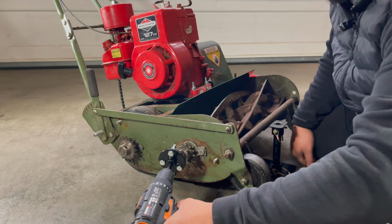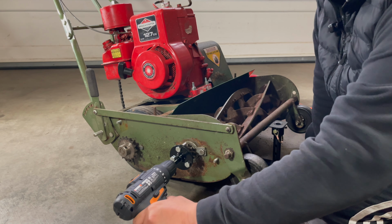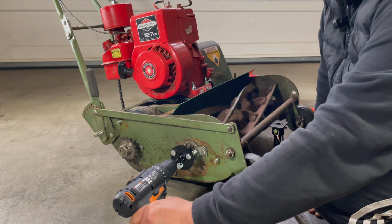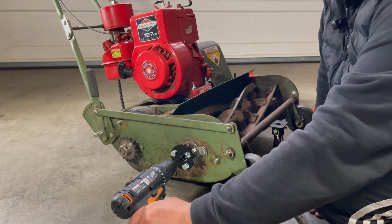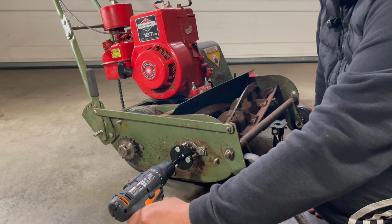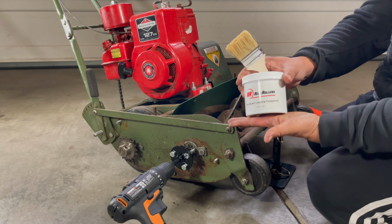Okay, make sure your fingers are nowhere near the reel. You're gonna put this on and rest it down and it's gonna go backwards. Yes. Oh, yes sir. Okay. Compound.